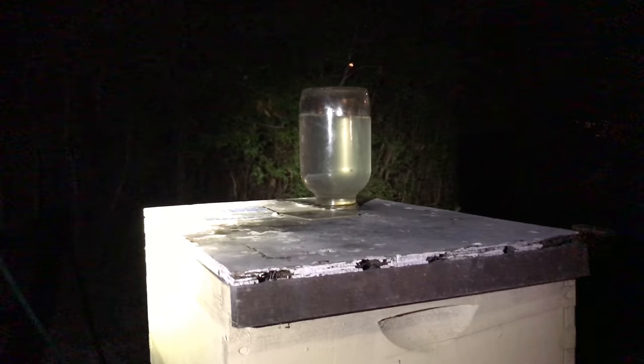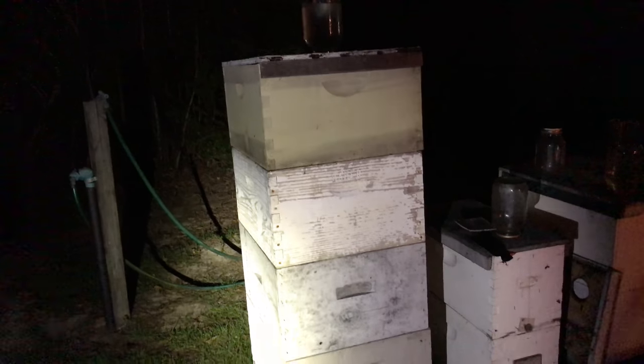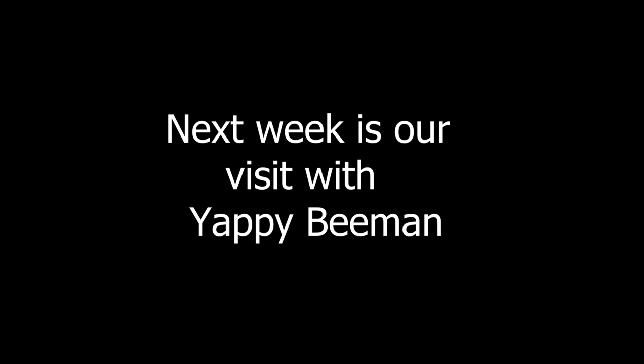So all I do is stick the vac basket inside these two middle boxes, flip the lid over where they can get out. Got a feeder on there, they'll work their way up into that top box overnight. Tomorrow we'll come out and remove those two boxes there and put a queen in there with them because they don't have a queen.